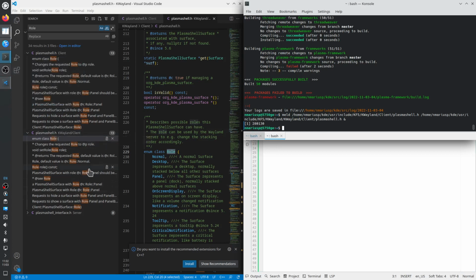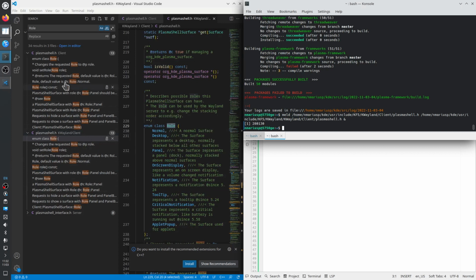So it's using the older one, which is in client/PlasmaShell, instead of using the newer one, which is in KWayland client PlasmaShell.h. Okay. And the question is, why does this header file appear twice with the same name in the two different directories? Why isn't the search order correct?